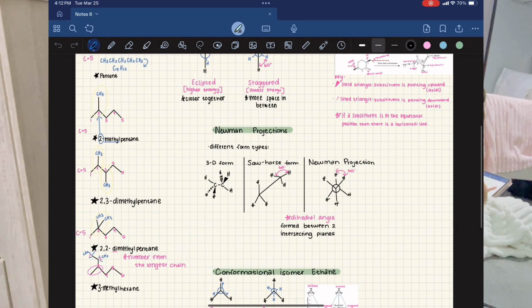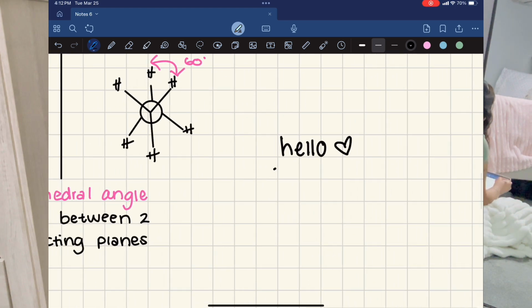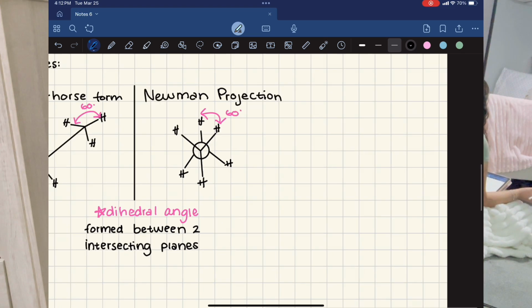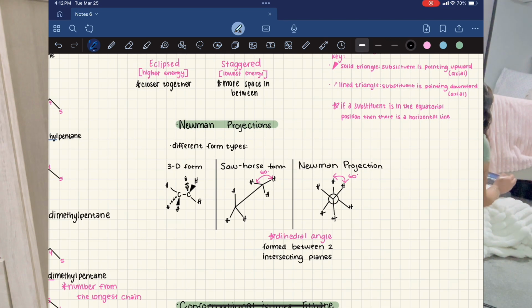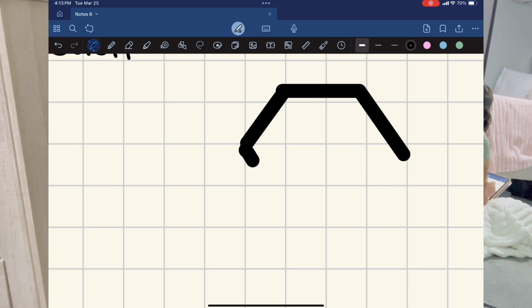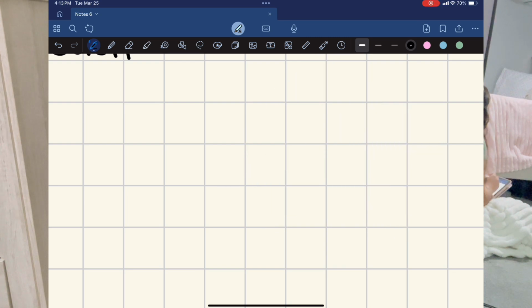Even if I just zoom in right now and write something out, you can see that to me this is the perfect size, especially because it allows more control over your handwriting. I feel like when it is thinner, like this one at a 0.25, it makes my handwriting a little bit more messy, but either way, these are both great depending on where I'm trying to write. And then I do have a thicker one. I kind of mess around with this one, but I use the thicker one mostly for whenever I need to draw shapes for my OChem or things like that. I feel like it looks nicer.